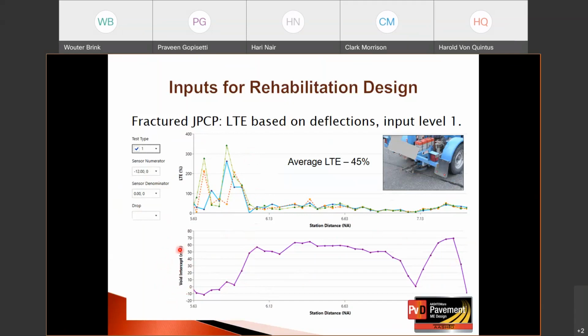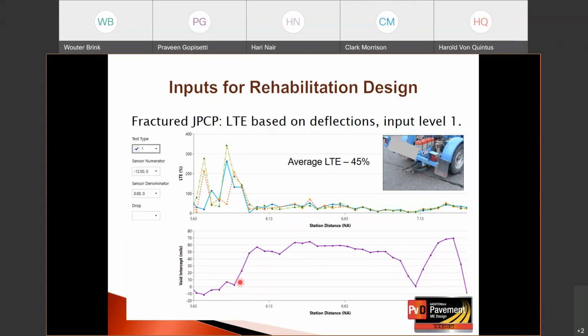And the void intercept, I'm now starting to use as an indicator of what may be going on, even when we have an asphalt concrete surface on a flexible pavement, and we do deflection testing. Do we see a difference in this void intercept along the project?